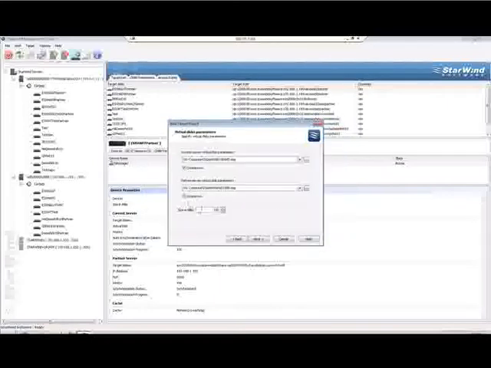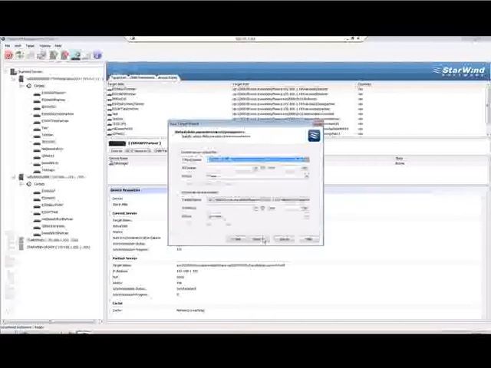And I'm just going to size it. I'm going to create a small 100 megabyte volume just so you can get a flavor for how this works. Now, it's gone out and created those image files. Now what it's asking me for is the synchronization channel parameters. So how do I want to set up the synchronization?